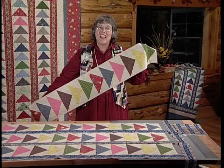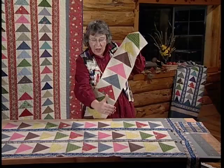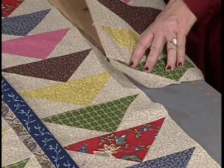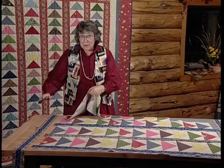I have all four rows sewn together and they were all identical to this one at one time, but I wanted to create this diagonal row of geese going right through the quilt. So this is how you do it. I see the greens going down stair step along there. So I'm just gonna take this green right here, put it one row lower, and then over here on the opposite end, I need to remove these three geese and sew it to the top. Oh, I am the best unsewer in the West.